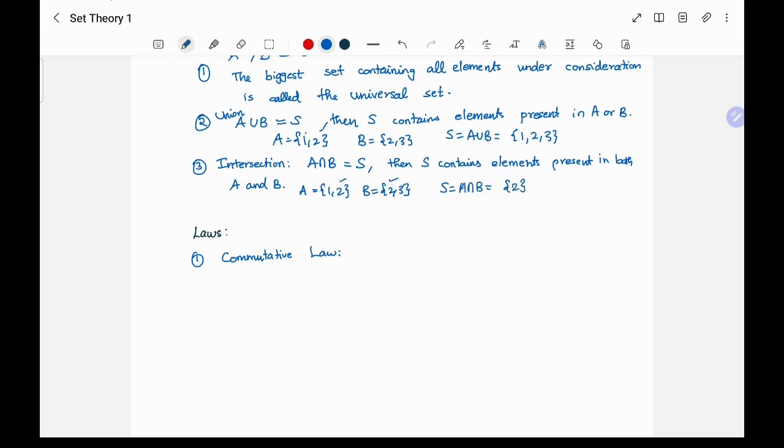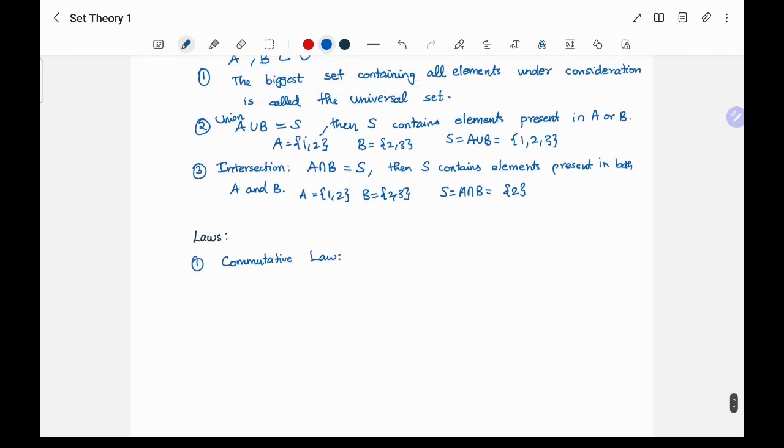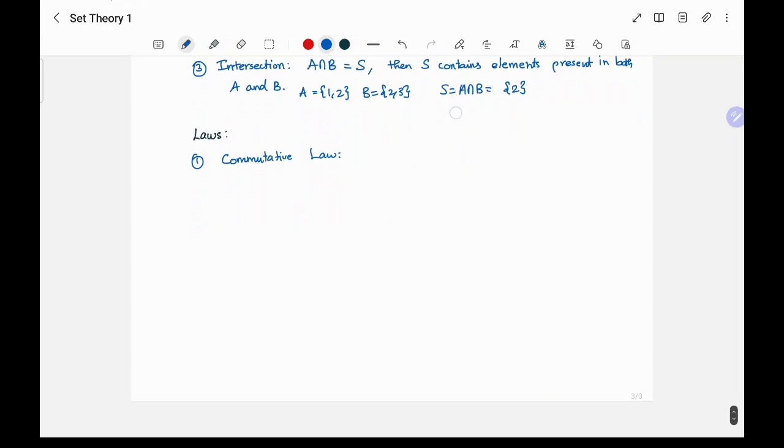Because only 2 is common to both A and B. So this is union and intersection and the universal set.